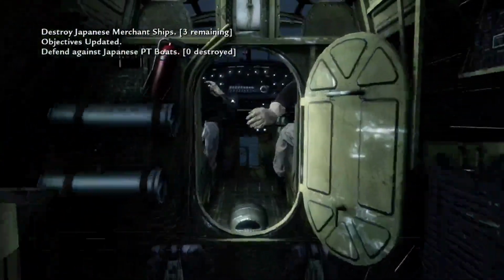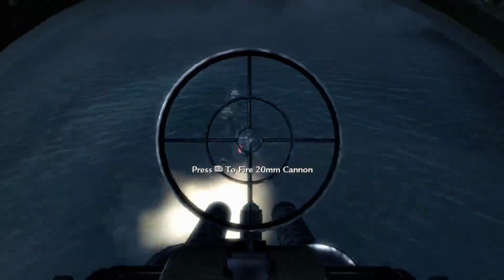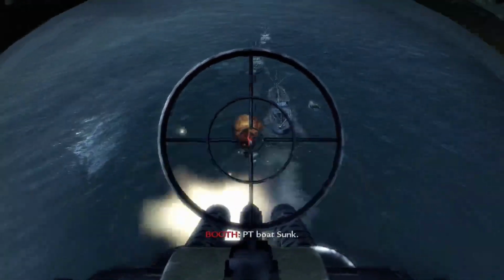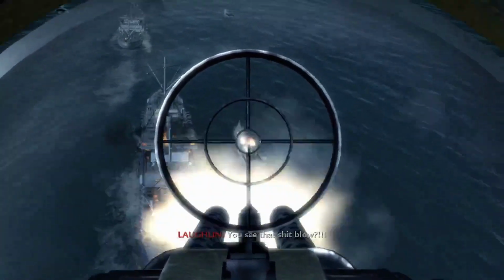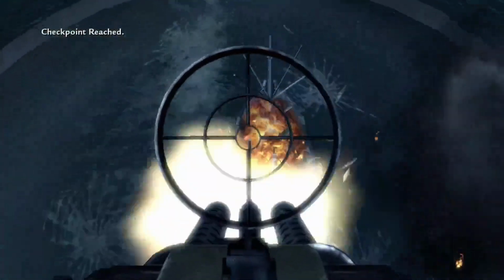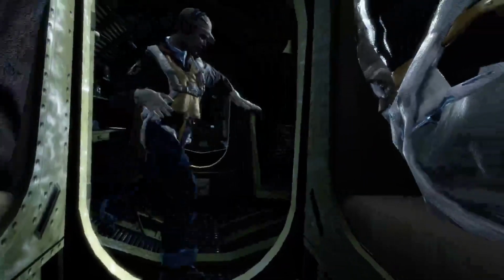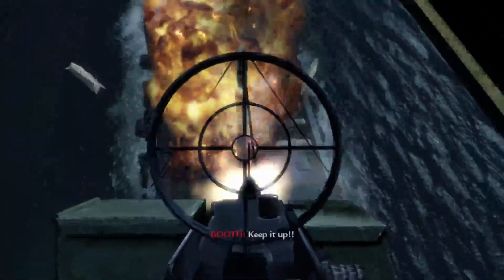Switch turrets. Yeah, this is what I love about this mission. You can actually just switch from turret to turret. But we gotta destroy these Japanese vessels down here. Come on, die. There we go. Alright, we're running to the rear gun. Oh, this is dope. I love this.